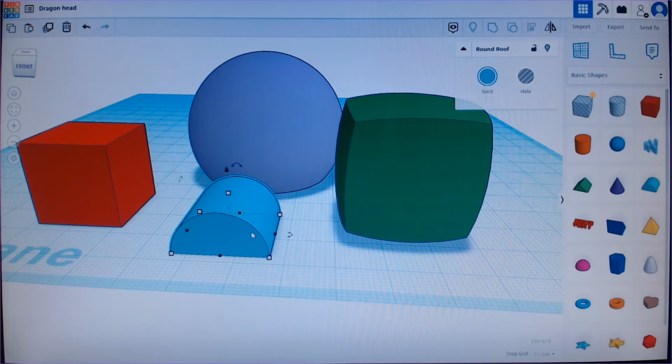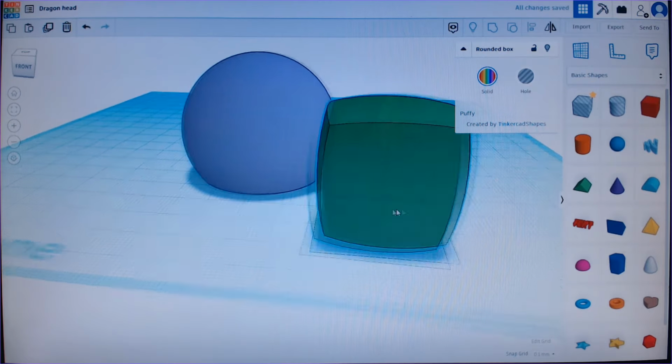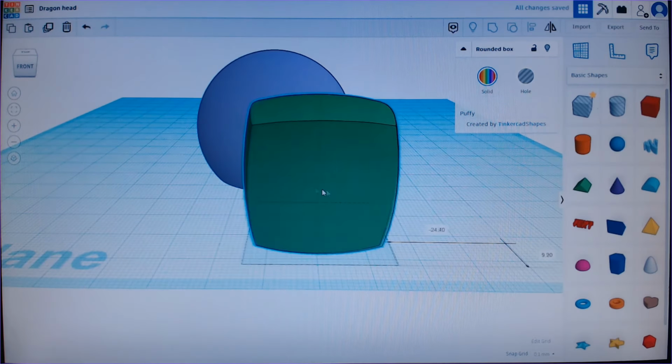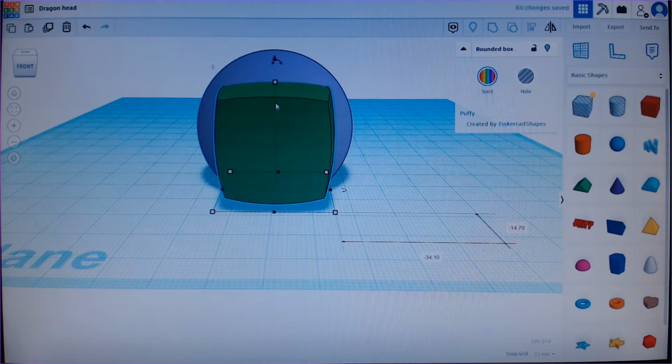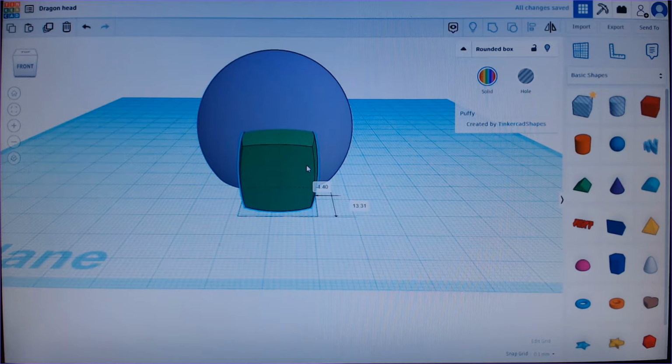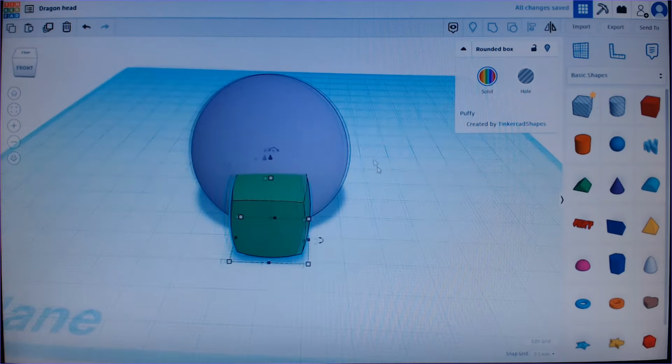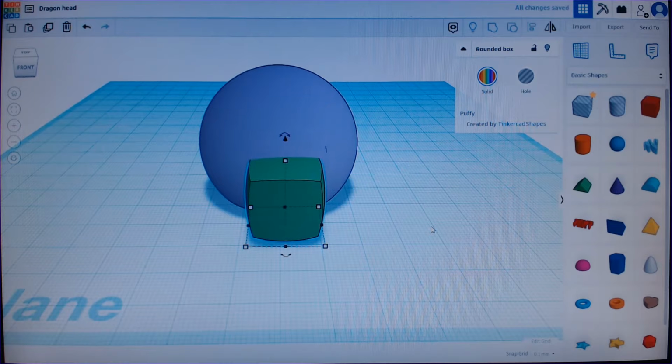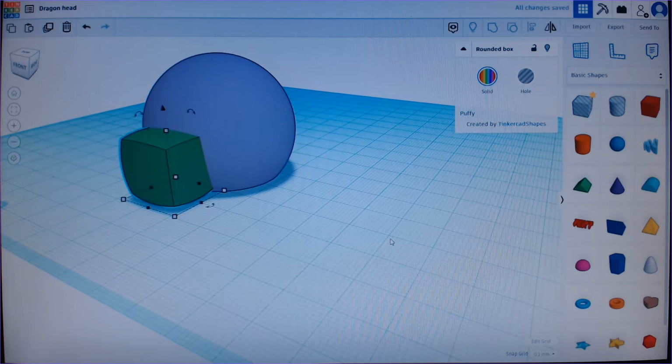So I'm just going to take these away. And I am going to make a small snout for this dragon. Now I'm just using shift to keep this form, because I actually do like this form. I'm going to take it inside the head.